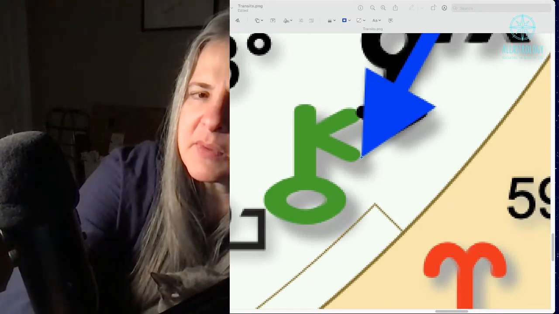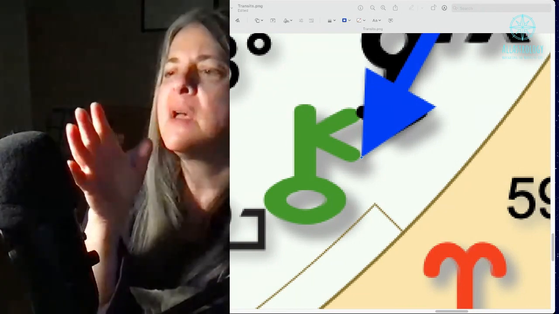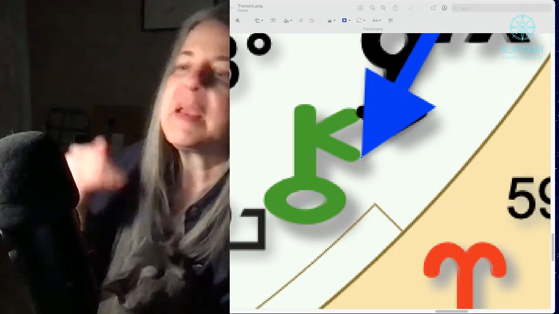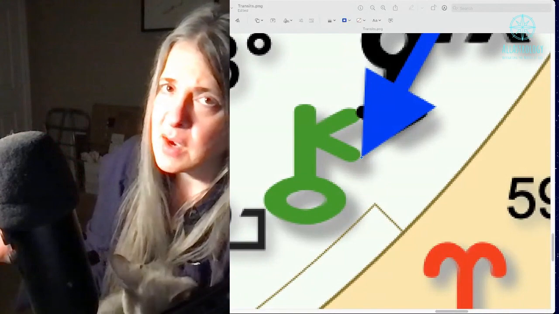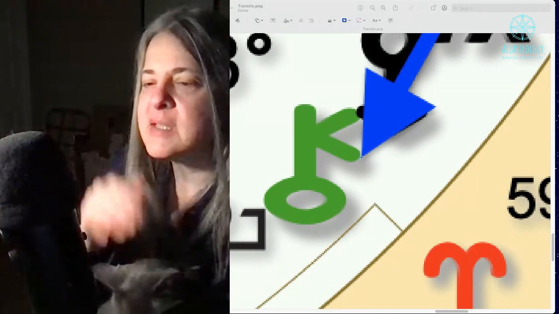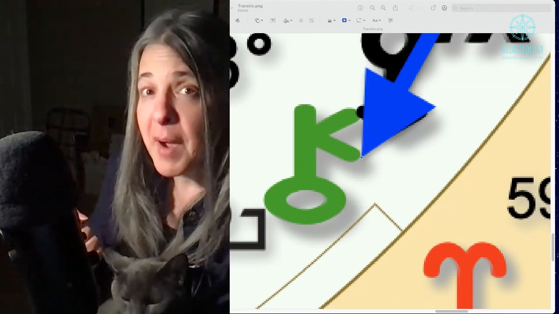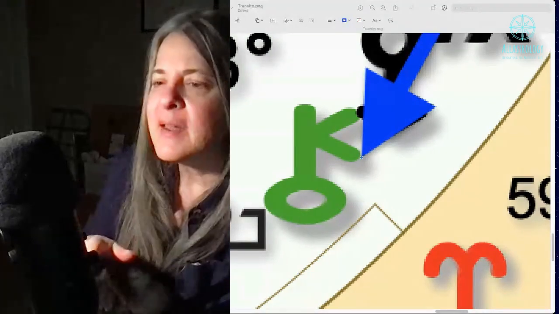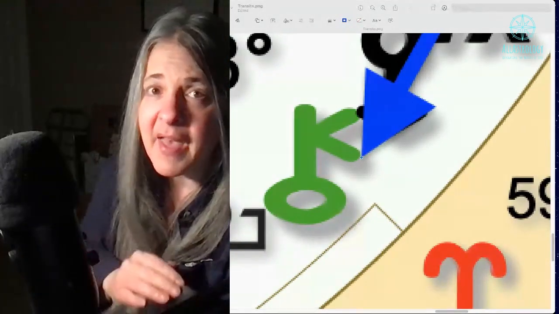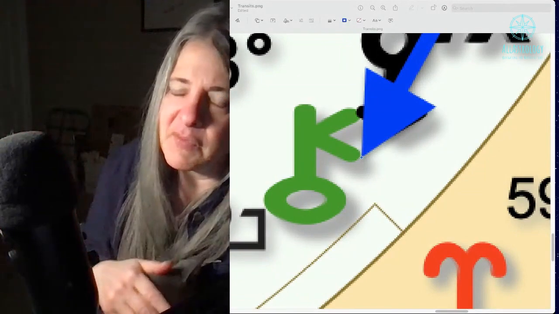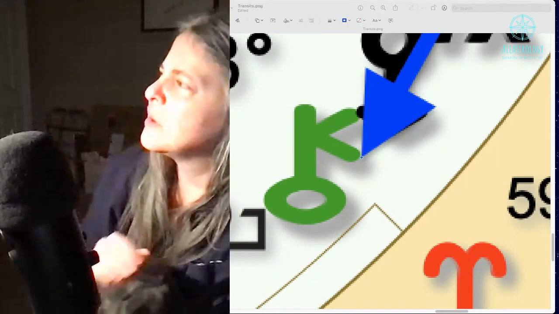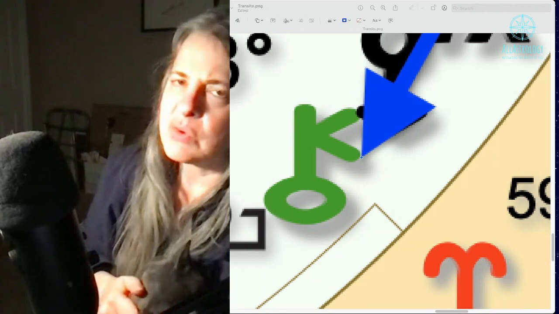But with Chiron and the key, what's the purpose of the key? The key is understanding what your wounds were, recognizing them, acknowledging them, processing and working through that, and then getting beyond the stage where you can't talk about it, depending on what kind of things happened to you. When you get to the stage where you can talk about it and it doesn't hold that power over you anymore, others can hear that story and be inspired and think, damn, that person did it. They lived through that, and here they are talking about it. That tells me I can make it, even though it might seem impossible right now, really difficult, and painful. But humans are extremely resilient.